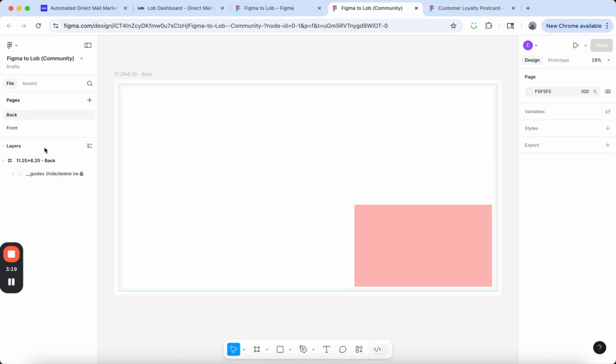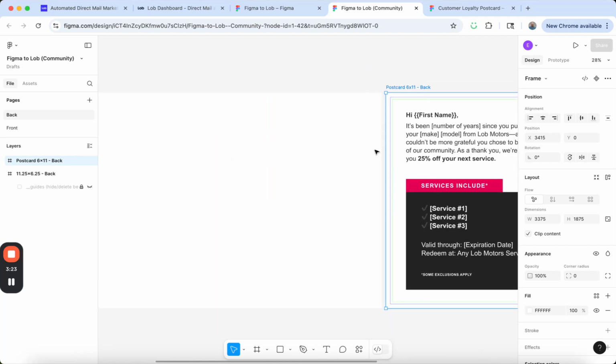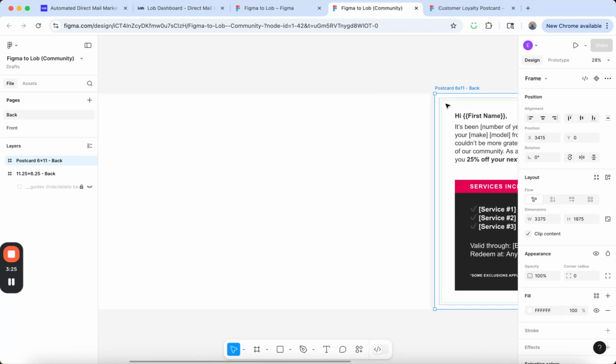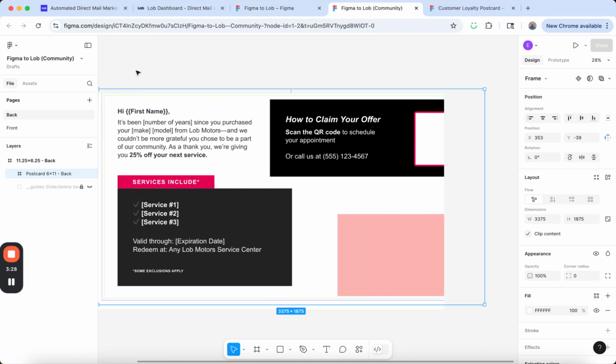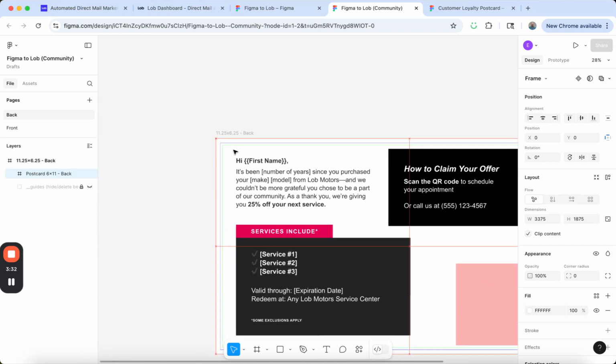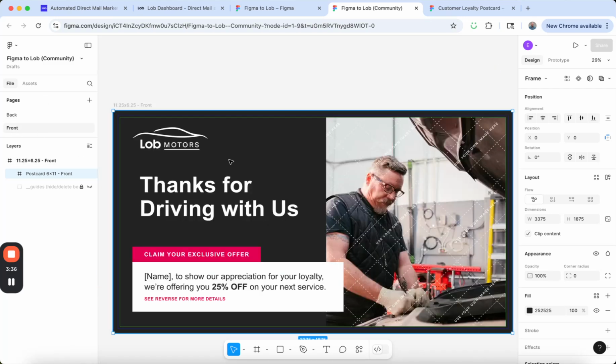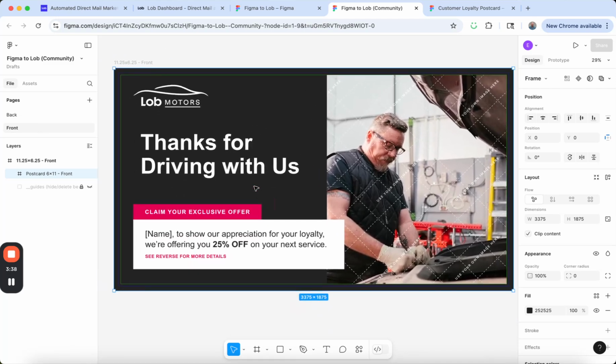So click on the back here, paste that in, and bring the whole thing over. All right, so now I have my design in Lob.